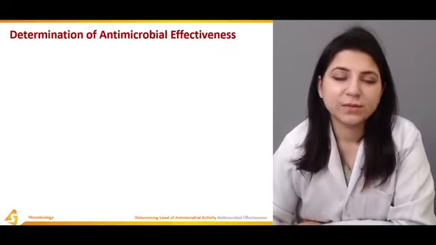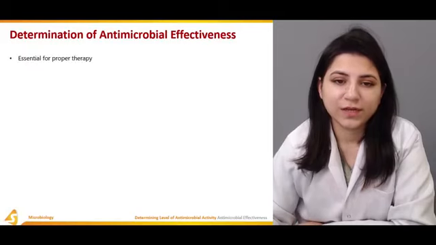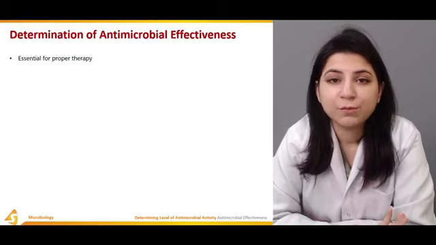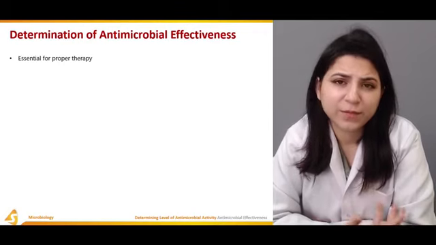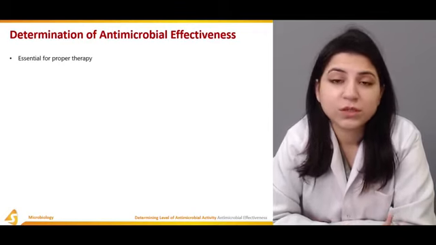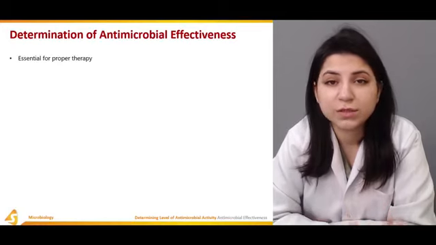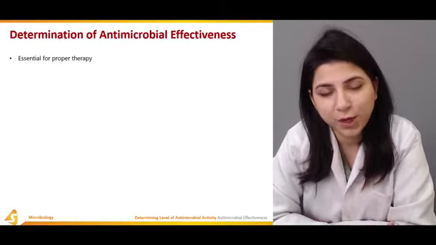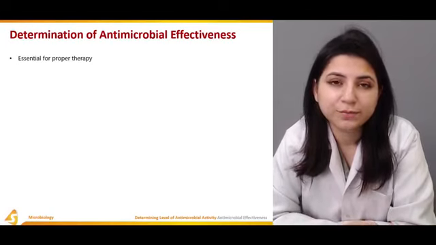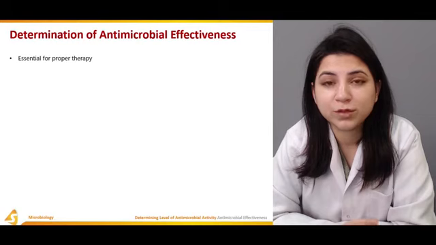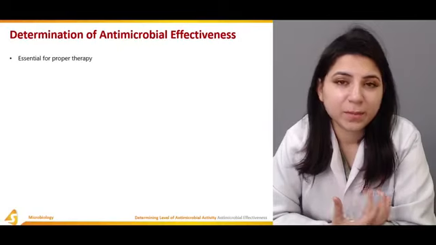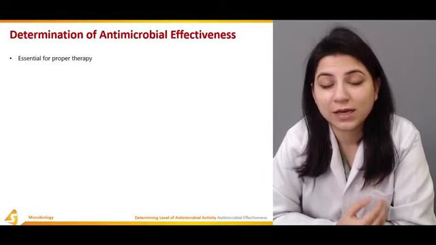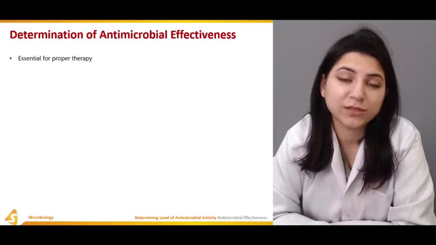So starting with the determination of antimicrobial agent effectiveness, this is essential for proper therapy, as I've suggested earlier. Whenever you're talking about an antimicrobial agent, you're talking about killing a type of bacterial growth. Especially, we are more concerned about the bacteria that grows inside a person's or an organism's body. So whenever you're talking about using an antimicrobial agent to stop the growth in the host, you need to determine the minimum amount that is required, that can stop the growth but cannot be toxic to the host.